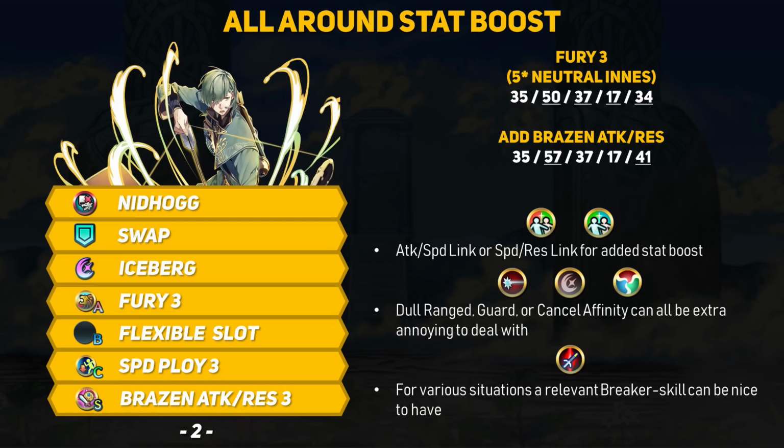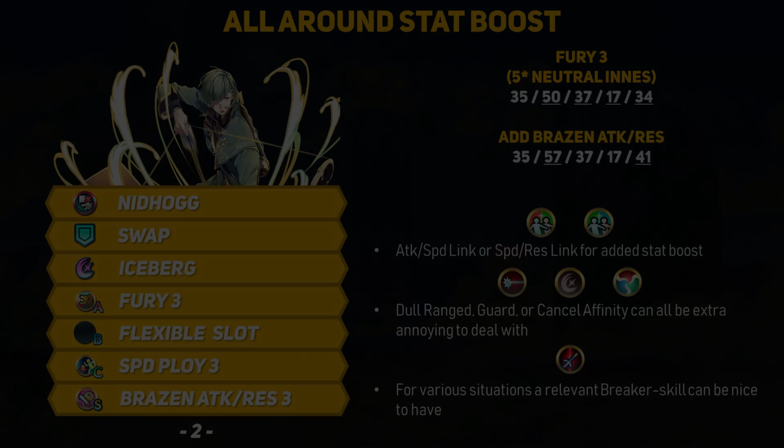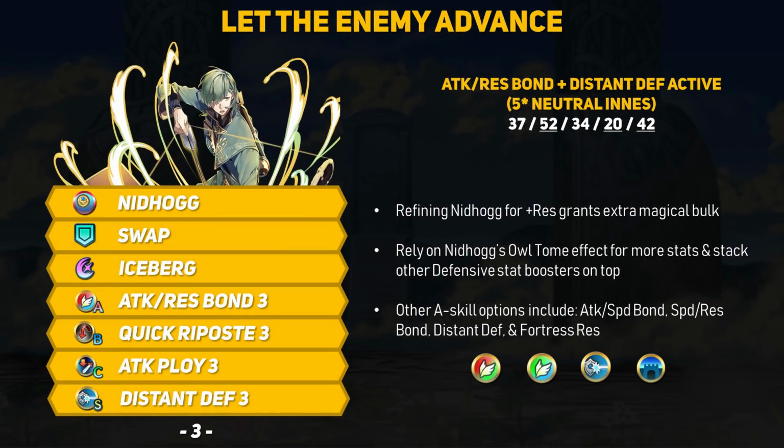This Fury plus Brazen build doesn't have longevity in mind, but it can take a hit at the start and you can customize to your heart's content. If you want a more generic enemy phase build, then you do have the option to refine Nidhogg for extra resistance if you want. This adds magical bulk to Innis, and you're going to be depending on good position to get Innis as much stats as possible.